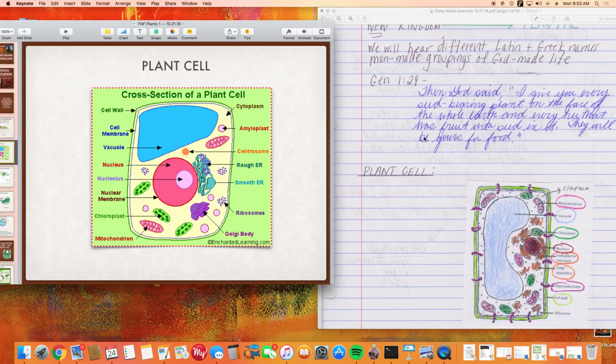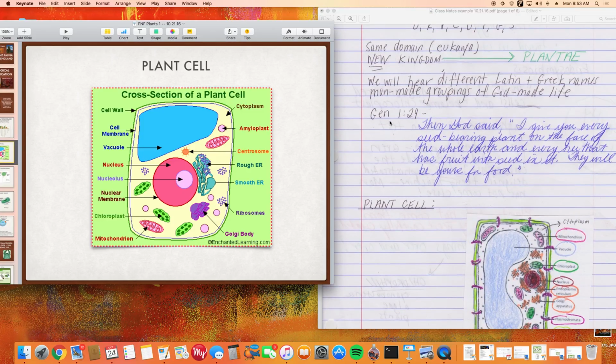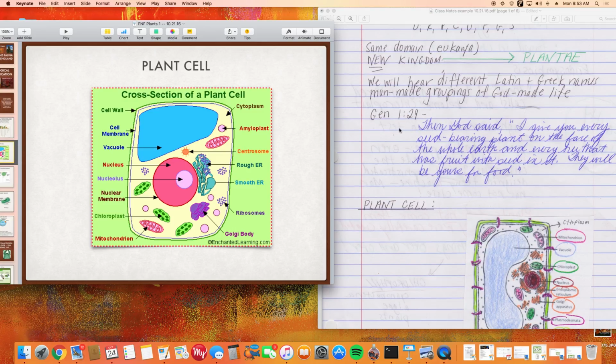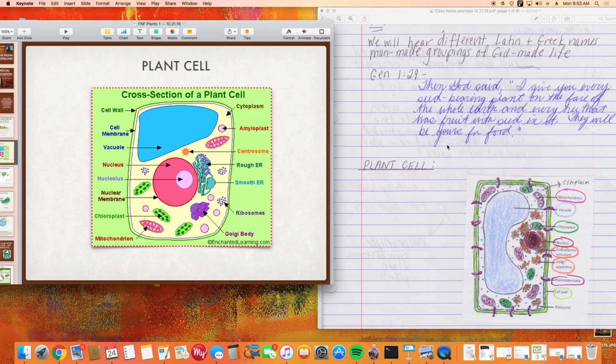This is a plant cell. Okay, so in my notes, what I've done is I left room when I was in class. Actually, I was teaching, but I told you guys, I said, leave some room. And then I went back and copied the scripture. Okay. So you might find when you're in class, as you go back and you fill in the notes later, that's a good skill to have.